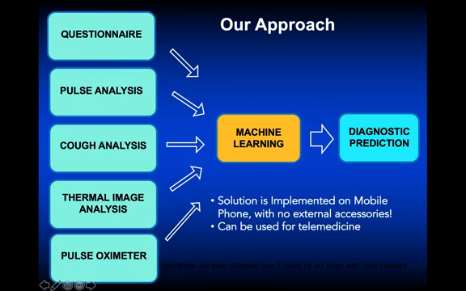So for that, we're using the following tools. We use a specific questionnaire. We're also analyzing the cough again, but we've also added some new tools. We're using the pulse oximeter, which measures how much oxygen you have, how well your lungs are giving you oxygen. We're also analyzing the pulse, and that's because you can detect abnormalities in your pulse even before you have a fever. I will mention a little bit more in the following slides.